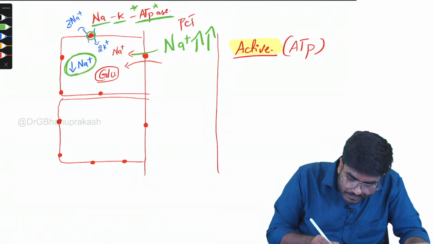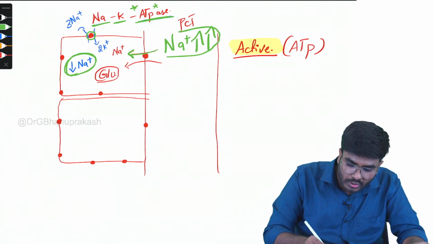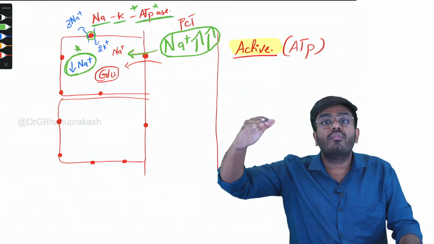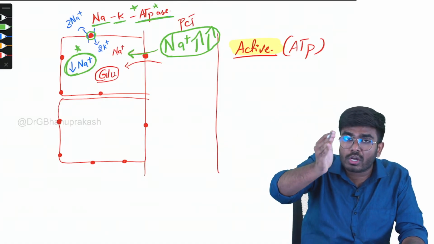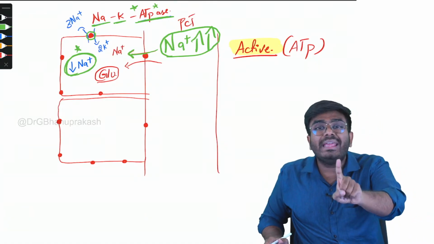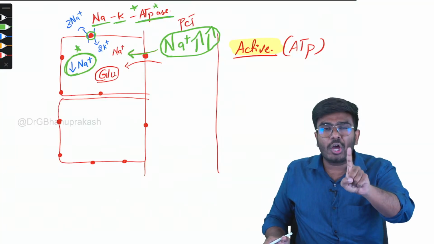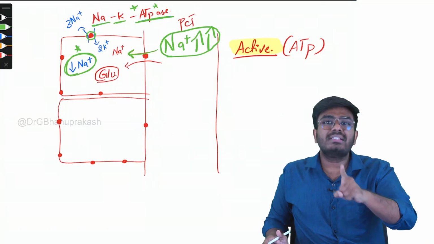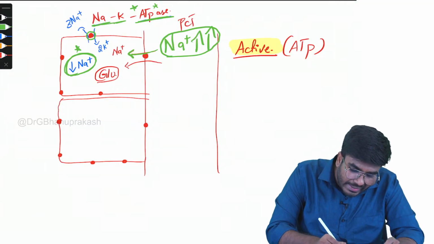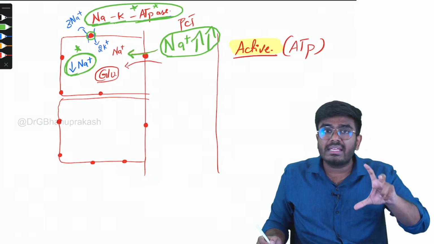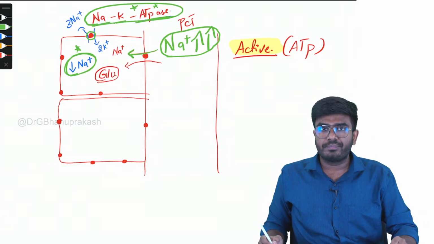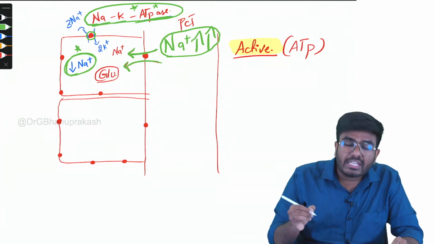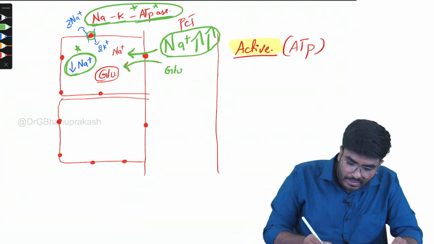So, sodium is getting reabsorbed because here there is more sodium concentration. Inside the cell, there is less sodium concentration. So, sodium is moving from high concentration to low concentration. So, sodium is only getting reabsorbed because of the concentration gradient. This concentration gradient is created by utilizing the ATP. ATP is involved. Okay, so whenever sodium moves, along with the sodium, even glucose is getting into the cell.